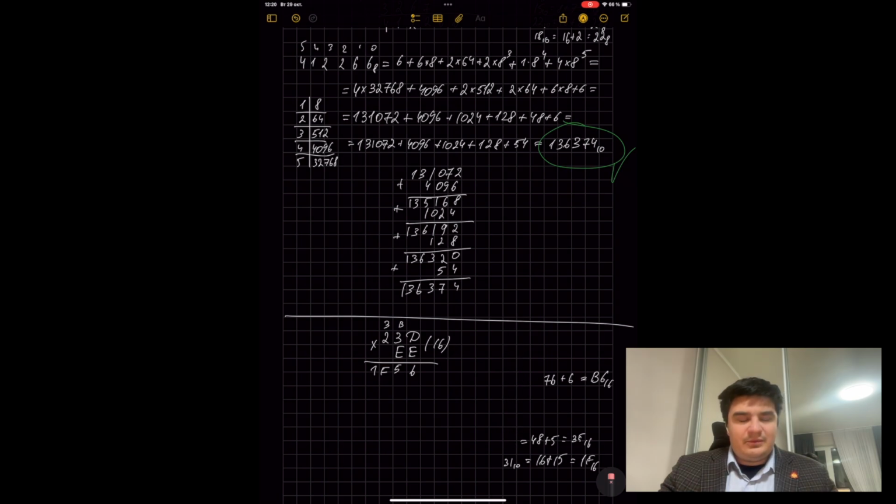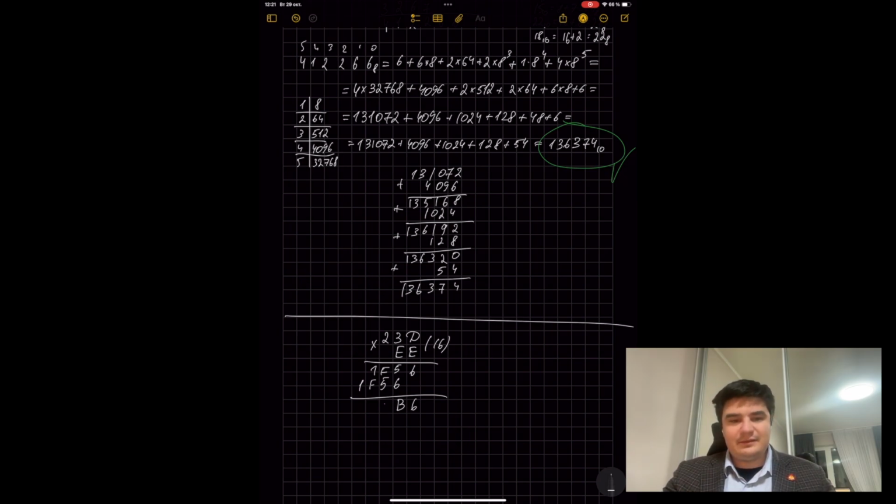Since the second digit in the bottom number is the same as the previous one, the result of this multiplication will be identical, so we can simply rewrite it, shifted one position to the left. Now, let's add this result from right to left. In the rightmost position, we have only 6, so we write that down. Next, 5 plus 6 equals 11, or B in hexadecimal. Then F plus 5 equals 20, which is 14 in hexadecimal, because 20 is 1 times 16 plus 4. So we write down 4 and carry over 1.